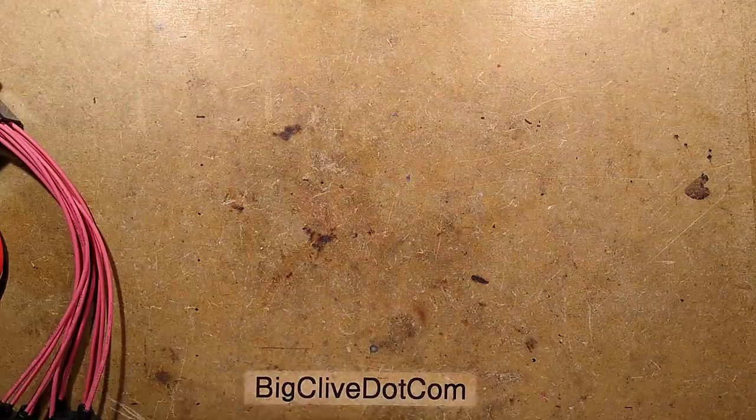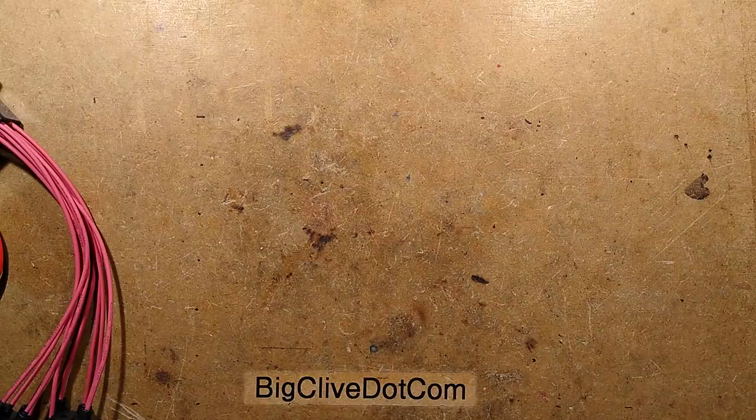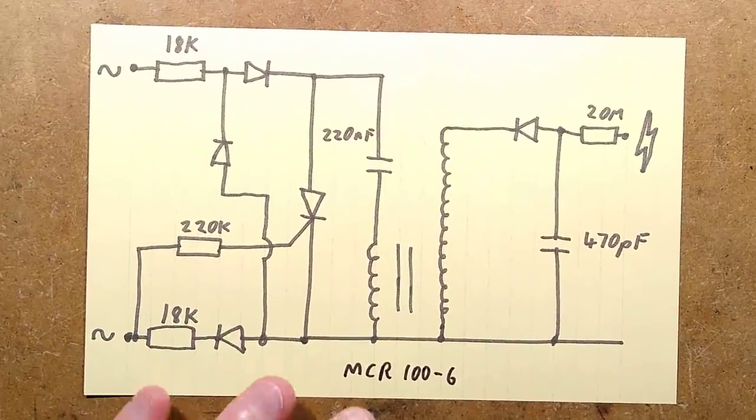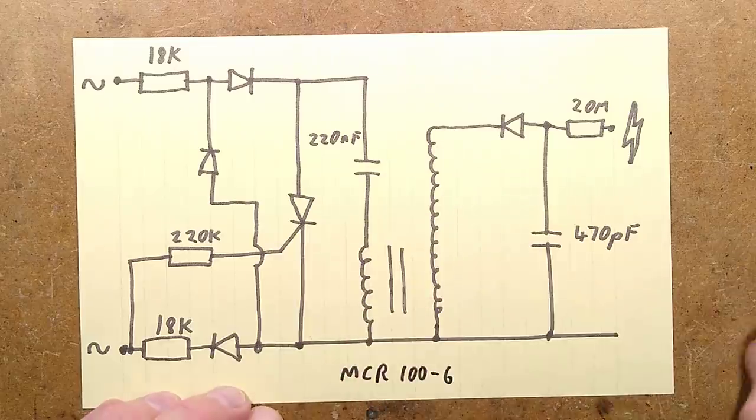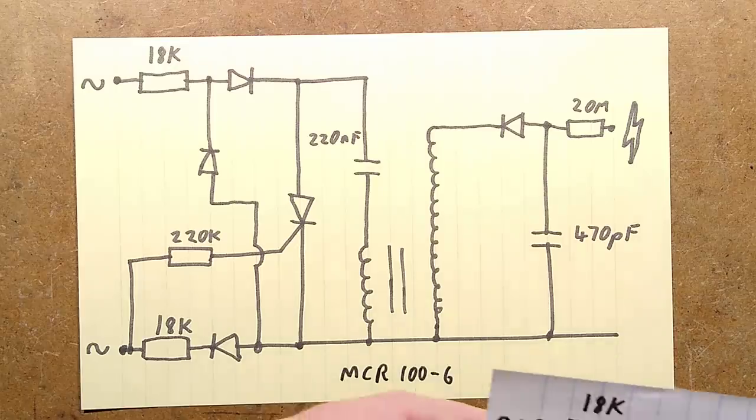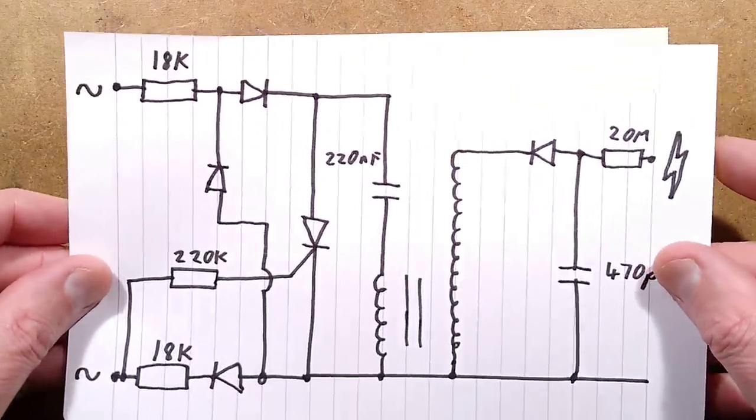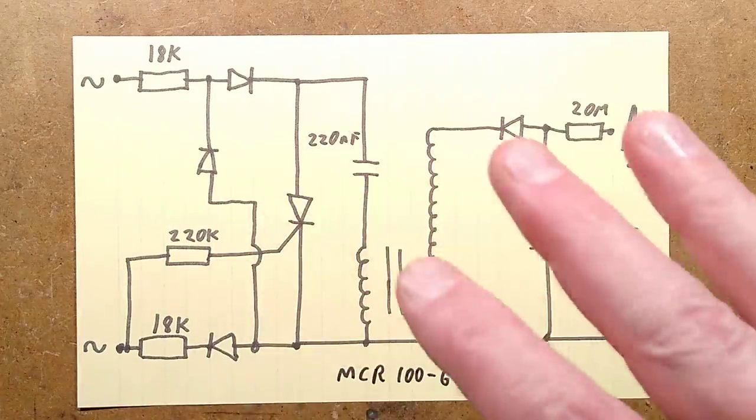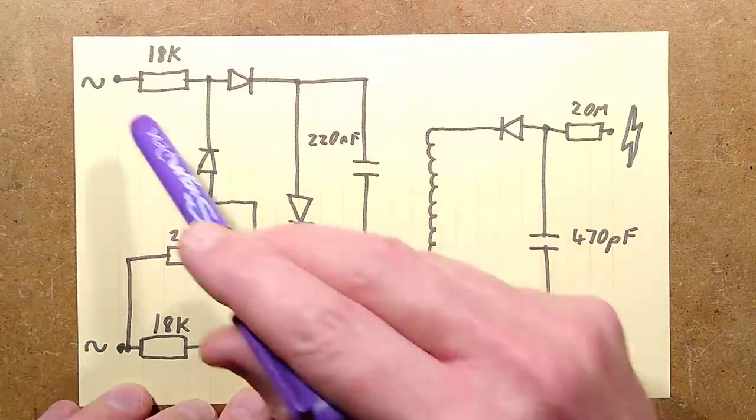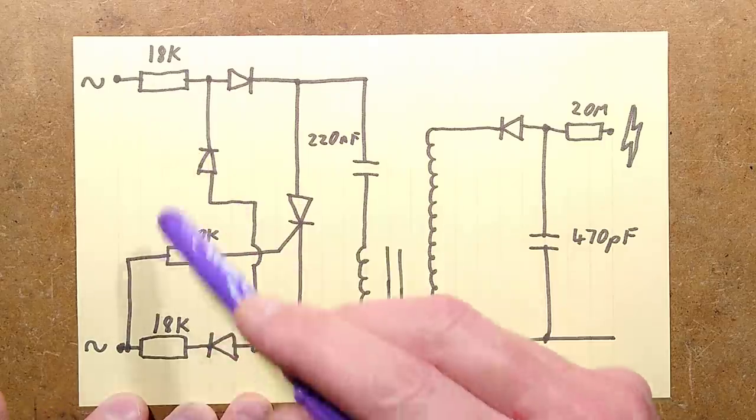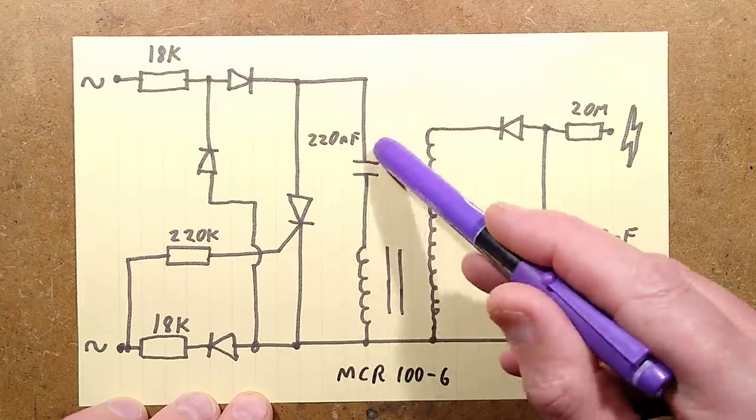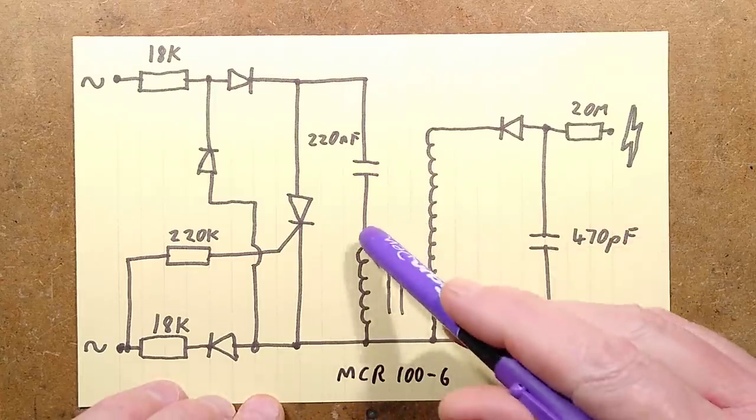Let's go on to the schematic so we can see how this works, because this one is using a pretty neat circuit. I drew this out on my notepad, then I copied it onto this cream paper because I want to draw in the current path during various phases of operation. What we have here is the incoming AC supply and there are two current limiting resistors that charge up this capacitor. That capacitor is used to dump a spike of current through the transformer here.